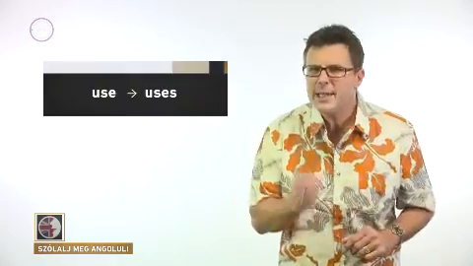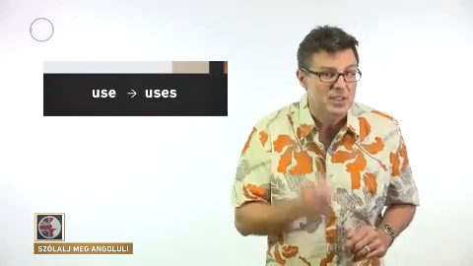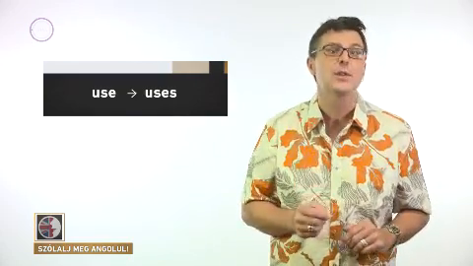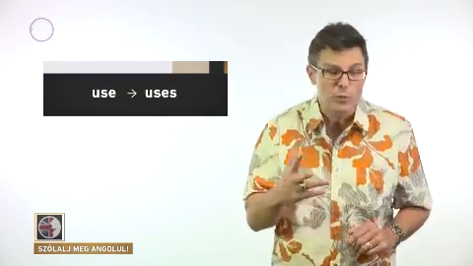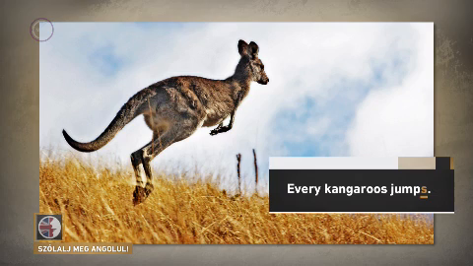Yes. We know that the verb to use is a regular verb, which means that in the present simple, we have to add an S to the third person singular. Use becomes uses in the third person singular. And in our first example, not every kangaroo jumps, we use the third person singular form of the verb to jump and put an S at the end of the infinitive. Jump becomes jumps.